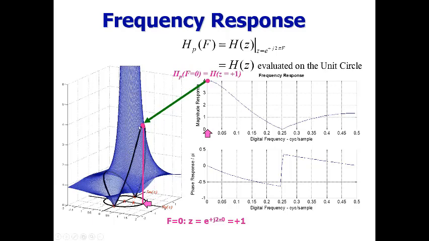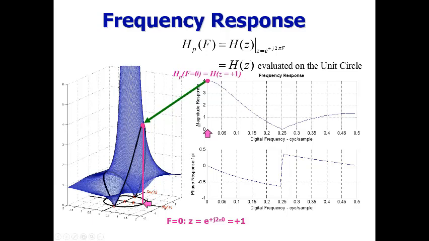Now, on my rubber sheet, you see this black line. That's the projection that I've created of what points are on that rubber sheet directly above the unit circle. So it's the projection of the unit circle on the rubber sheet. And we'll see as we walk around the unit circle here, we're advancing higher and higher in frequency till we get around to the backside here. We said that's f equals 1/2, and then come back around to f equals 1.